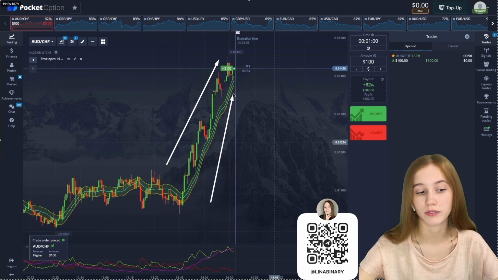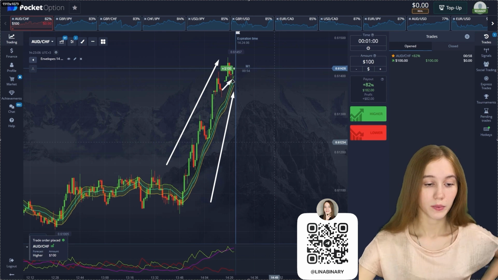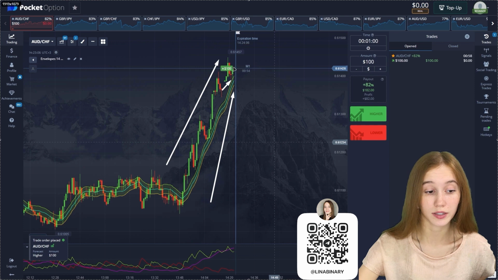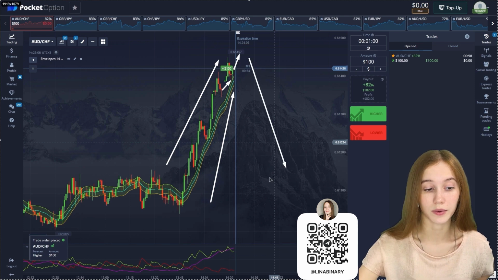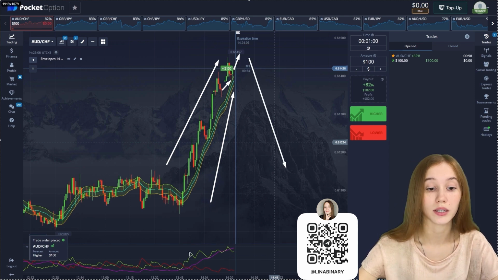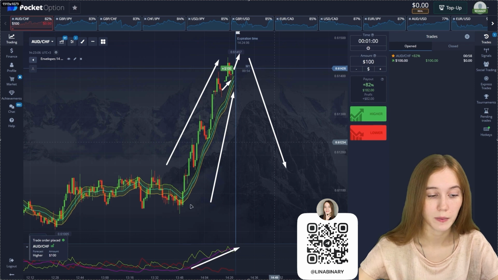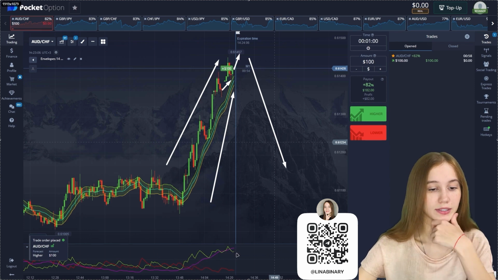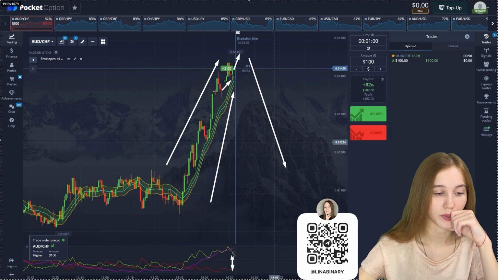Then there will be a recovery in the opposite direction. We also see the purple line is growing and the volatility is increasing. Also the green line has quite a long distance from the red line. This indicates that the trend is upward. Let's see. We open for an increase.